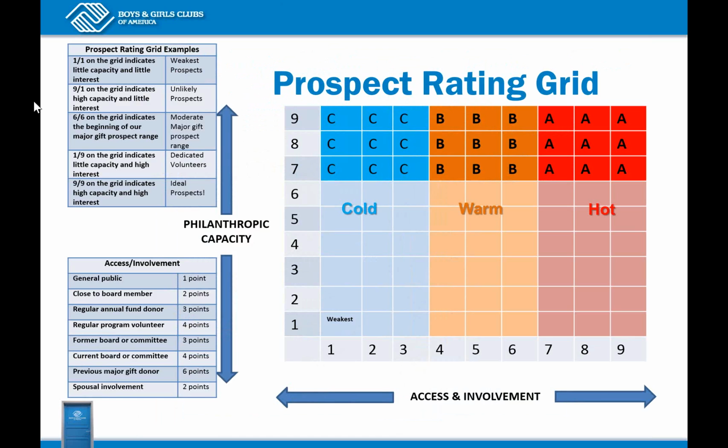If you have someone who has a lower philanthropic capacity, but a high access and involvement to the club, that's a great person to cultivate for a planned gift. Because planned gifts are those ultimate lifetime gifts, and lots of times people do have assets even if they're cash poor. It might be their land, personal property, their retirement account, a paid life insurance policy, or a bequest from their estate. So if someone doesn't have high philanthropic capacity, but they're really interested in your club, be creative in thinking about how you can talk to them about making a gift, and go ahead and keep trying to cultivate them.